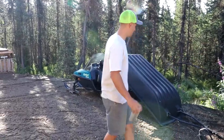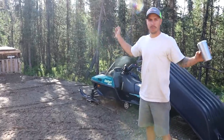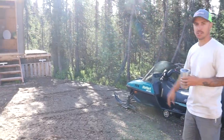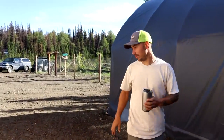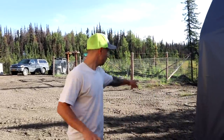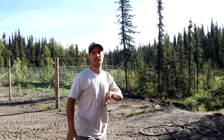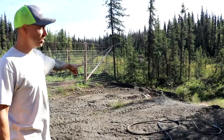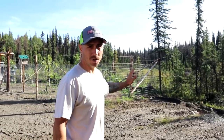We took that one out and we extended this area a couple feet, and this is gonna give us a big open area to snowplow and a little more room going off the edge to push the snow. Pretty much from here forward was just no gravel. We've never had gravel in this area, so it was extremely muddy. And over here is an area that we wanted to extend to have more room to snowplow. But as you can tell, we didn't have enough gravel to finish that. So I'm gonna smooth that off a little this year, and then next year, we'll probably bring in a little more gravel over there.